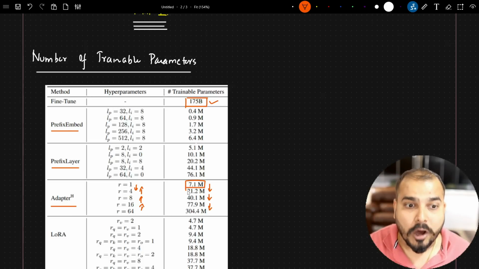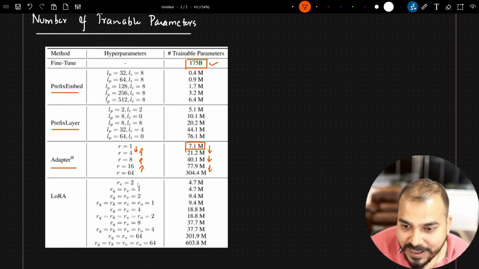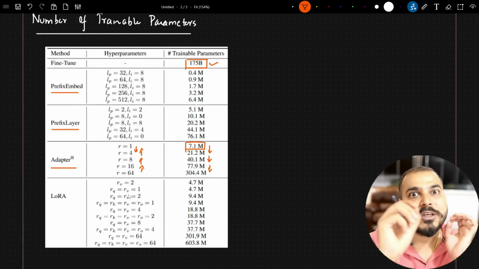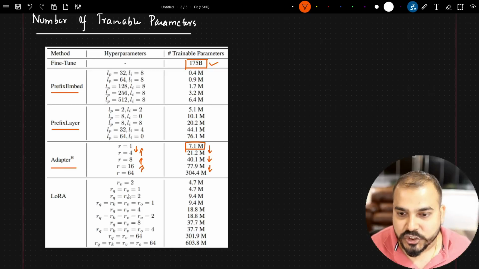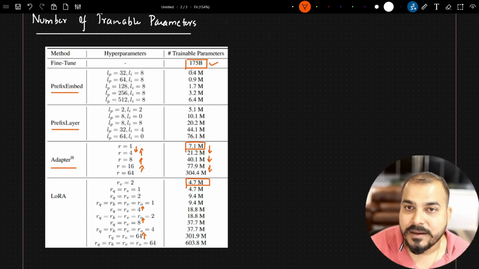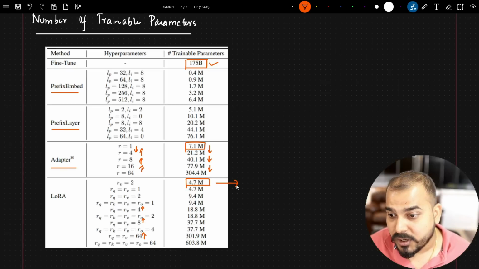Now similarly in LoRA, because of that matrix decomposition, you'll see that as I keep on increasing my ranks, and these are my ranks with respect to Q, K, V, because in a transformer you have these 3 parameters, Q, K, V, and all the matrix multiplication will happen with respect to these 3. As we keep on increasing the rank, here you can see 4, here 8, here 64. Initially we got 4.7 million parameters. Compare 175 billion to 4.7 million. How was this possible? Because of the matrix decomposition.